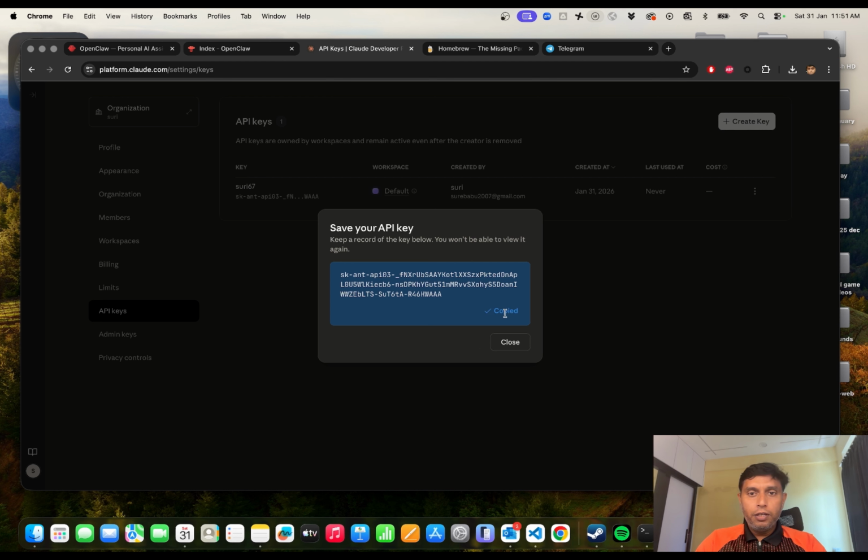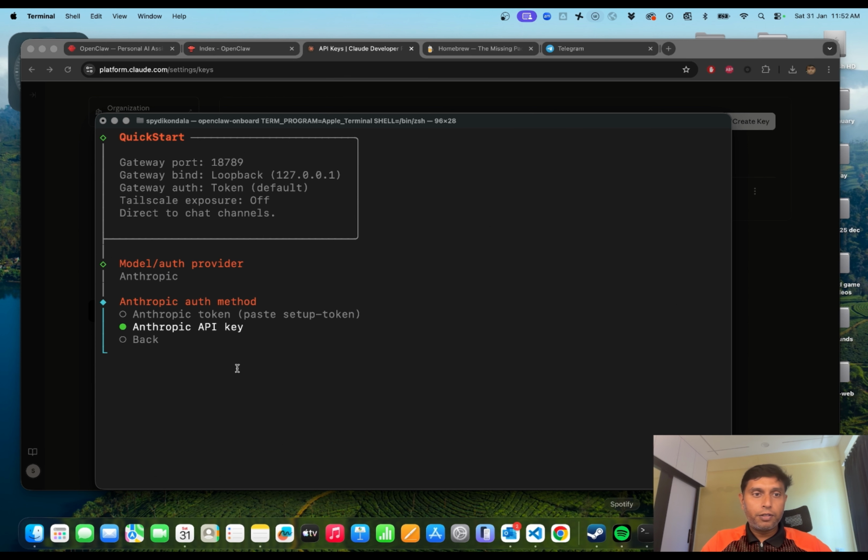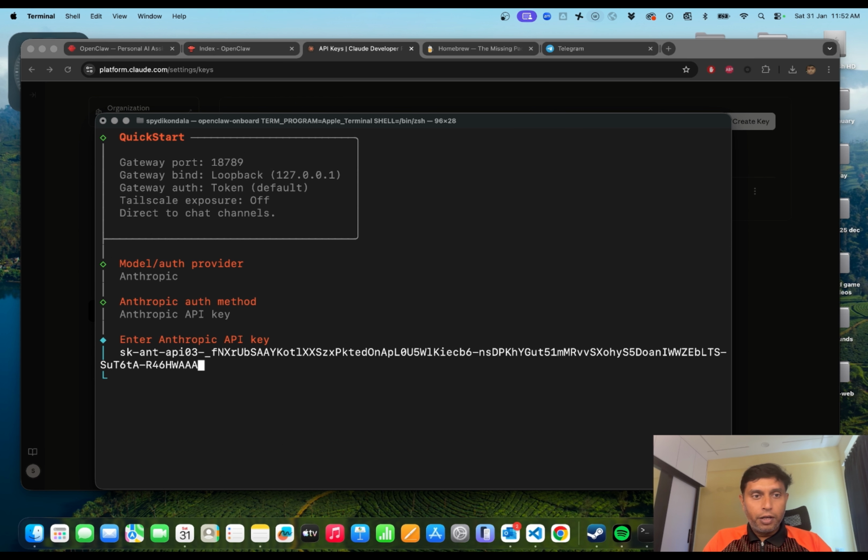Let's copy the key. Here is one heads-up: the moment you close this, you are not going to be able to access it again. This goes for the majority of API keys. Some of them you can go back and re-access, but in this case, once you've created it, that's it, done. So just copy, come back here and hit enter. I'm entering the API key. So it's very clear, I guess. Up to here you enter the API key. Now hit enter here.